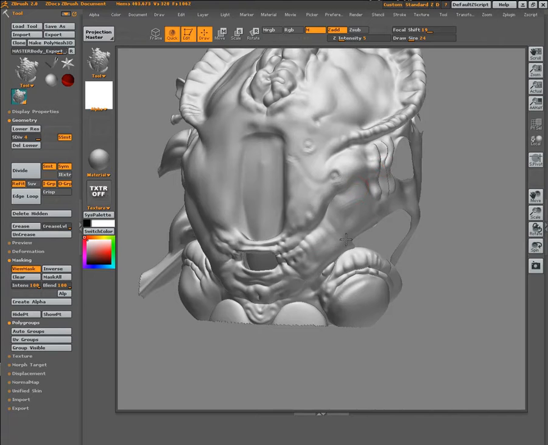Defining a little bit more the side of his face here. Make sure you can start reading some kind of muscles.